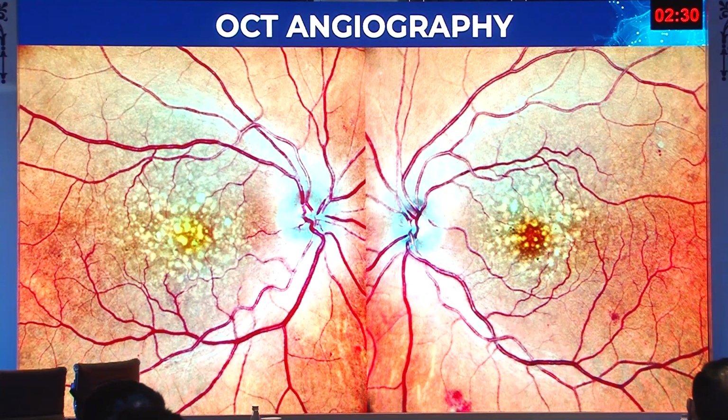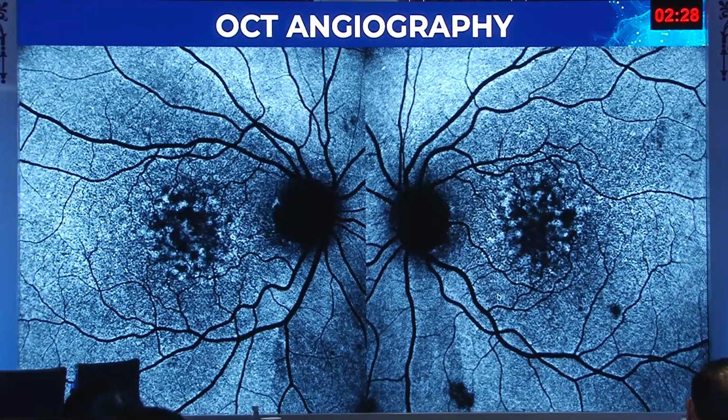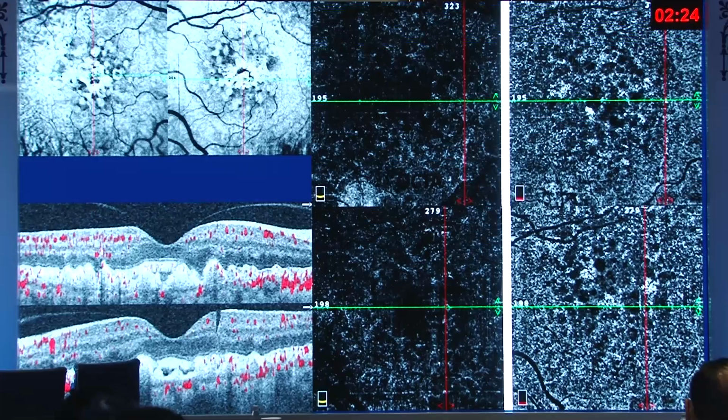So this was another patient with a lot of drusen, and this is the autofluorescence of the drusen, this hyperspectral-like autofluorescence. And when you do the OCT, you see that there is some amount of subretinal fluid. So I don't know whether this is a CNV or whether this is a dry AMD. So when I do the OCT angiography, I don't see any sort of a network there, and then this patient was just put on follow-up.